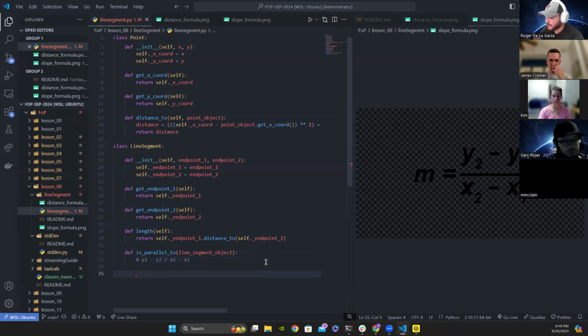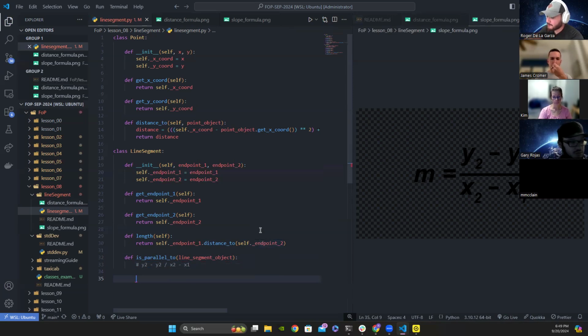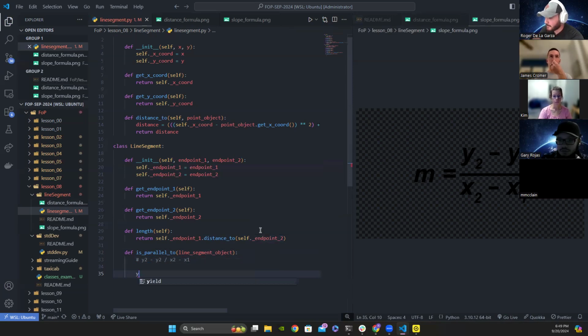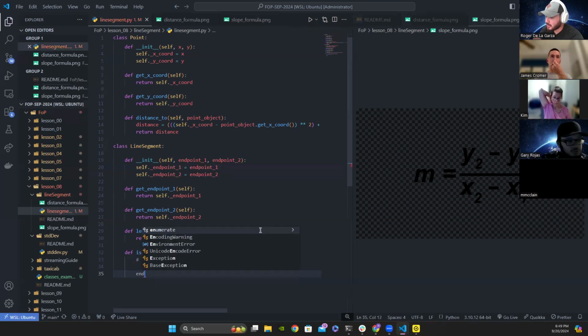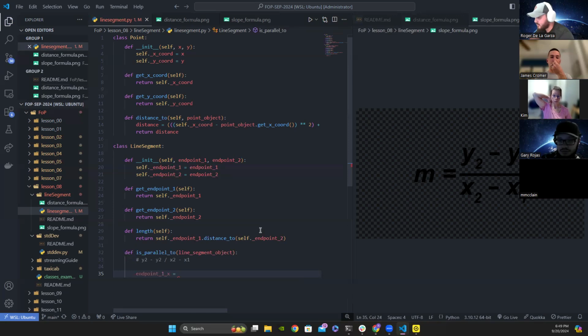So I should be able to grab the line segment object. Each one has a point. So let's work with endpoint 1 x. I'm just going to start coding things out so we can visualize it.